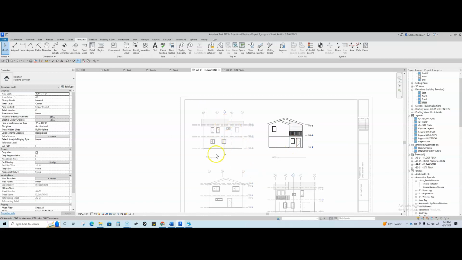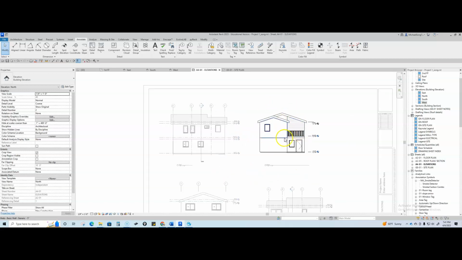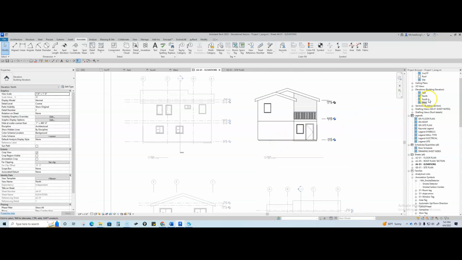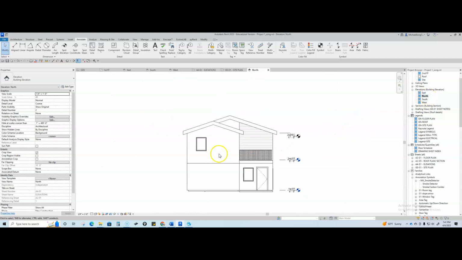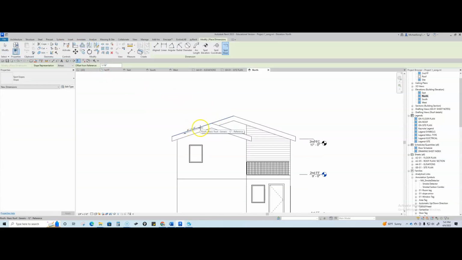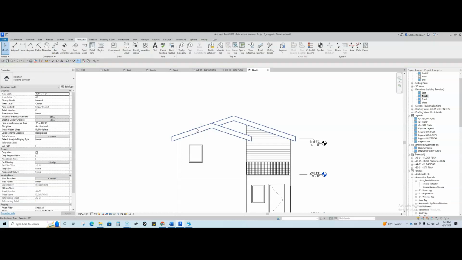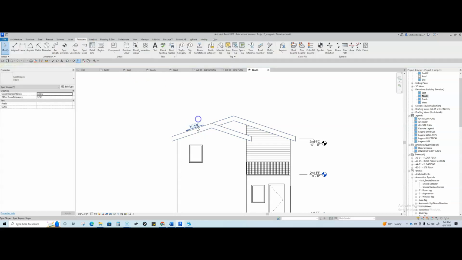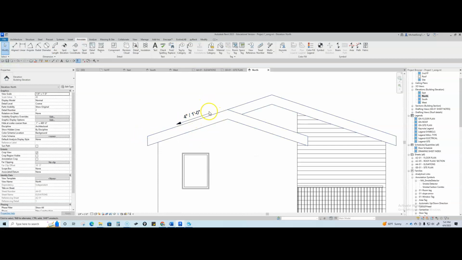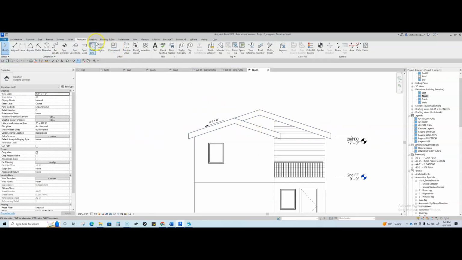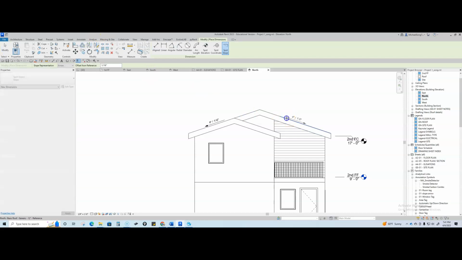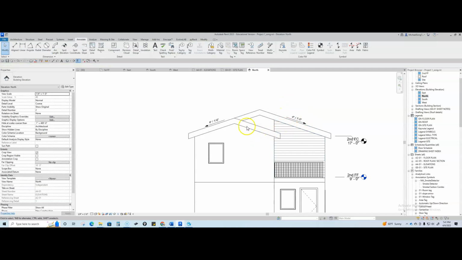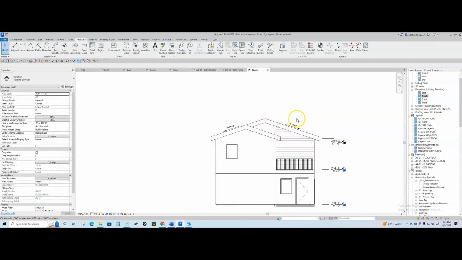So you can see how everything's grayed out. That means I'm actually in this view, north view. So it's equivalent to coming in here and opening this view up independently. And then you want to come to annotate. You want to go to this slope, and you want to be able to hit this line. And then, oops. And then now I could just, so that's telling the contractor this is a 4/12 pitch. So you want to definitely show it there. And that should be brutally obvious, right? I don't think I need to put it there, but I think that should be enough.